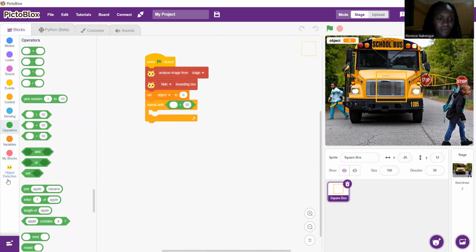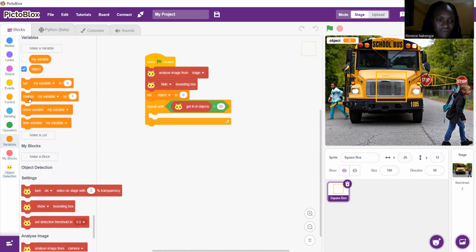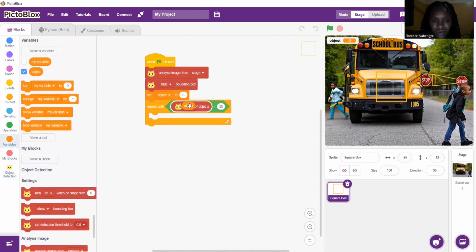Then from the object detection, I say get number of objects to be equal to, I go back to my variables, object. After that, I want to change my object by 1. That is, in getting the number of objects, it is going to count one after the other, and it's going to increase the count by 1 once it detects a new object.